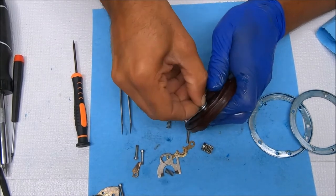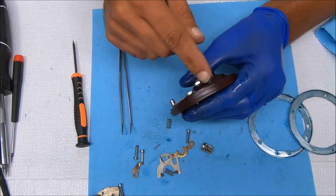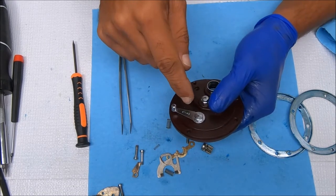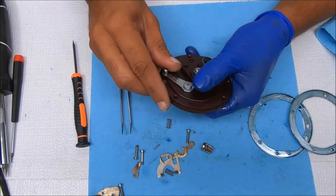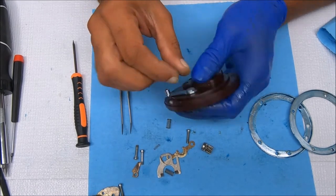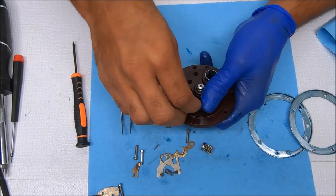For some of these springs, you can set it by having the lever positioned over here and then curving it up. Or sometimes it's positioned over here and you have to curve it up that way. All right, so that's set in place. Now we can unscrew this and then flip this over.